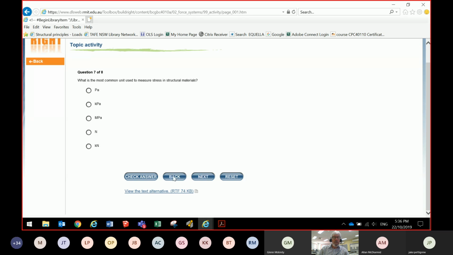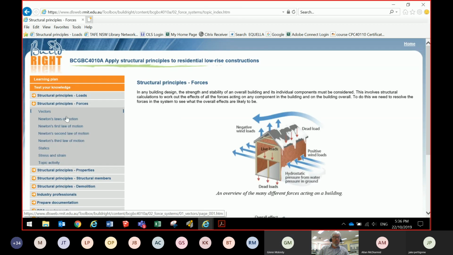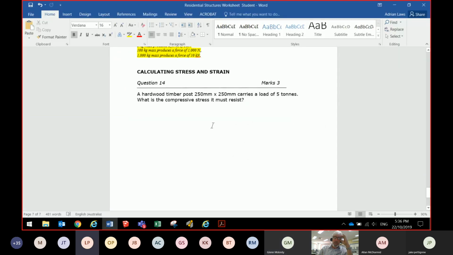There was an exercise here that dealt with working out objects and things like that. They've been one of these ones. So these kinds, you're going to need to do a little bit more research into some of these areas just to be able to answer some of these questions. So for this particular one, we looked at that post and we had to work out the area that was being exerted on here. We also had to find out in this case it was a hardwood timber post.